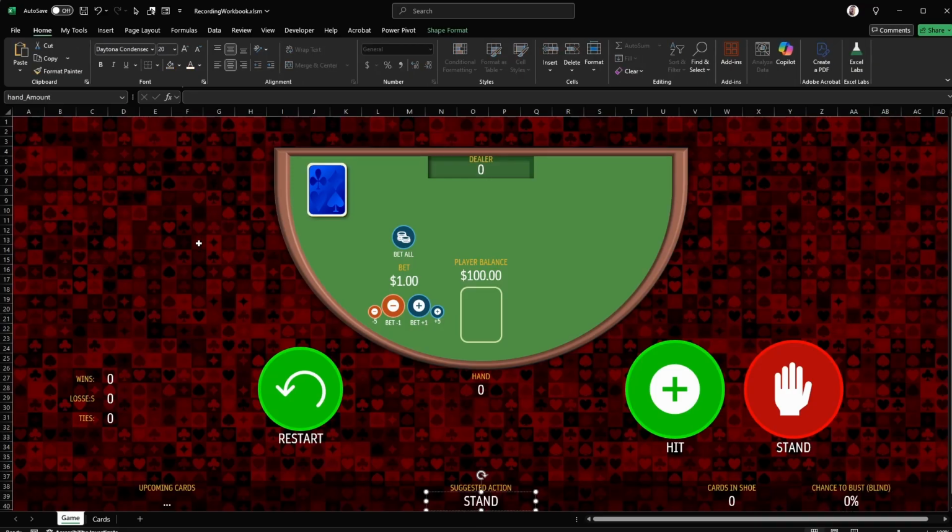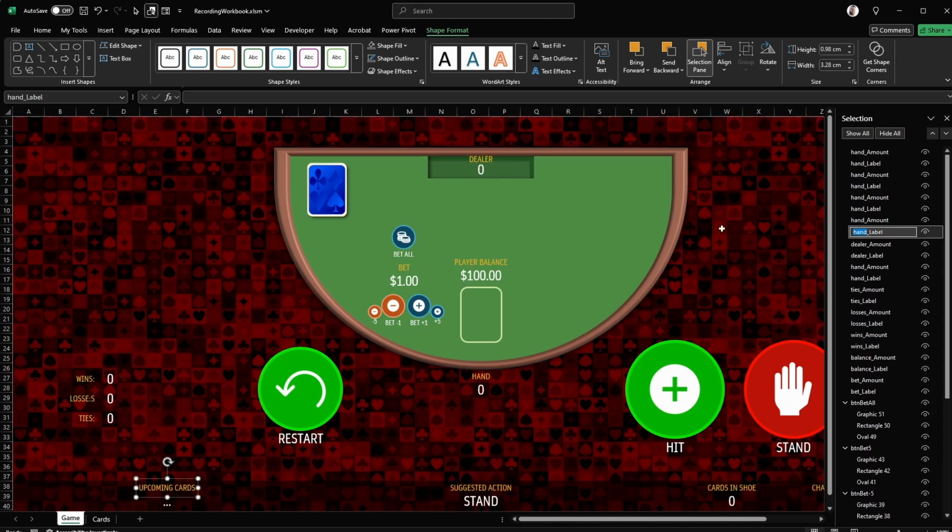So down here I'm going to rename these shapes. Call this cheat upcoming label. Upcoming. I'll just leave it as that. Suggestion. I'll just add a suggestion as well.